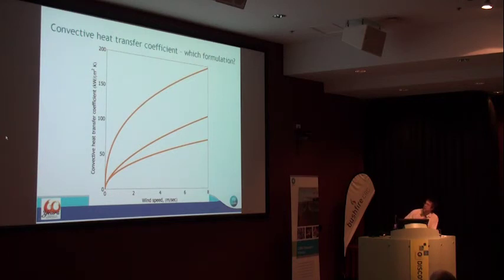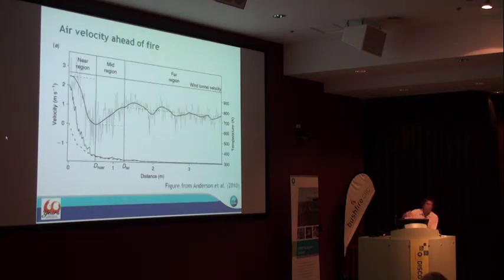As you see here, wind speed is the biggest driver of this convective heat transfer. But the wind speed above the fire is the biggest unknown. Here's a plot, again some work from Wendy. Imagine you have a fuel particle at 0, and this is from a wind tunnel, and this is the wind speed. When the fire is far from the fuels, this is the average wind speed, the wind tunnel wind.